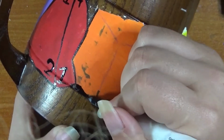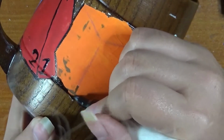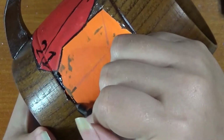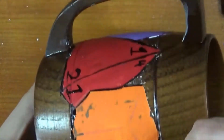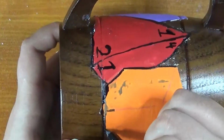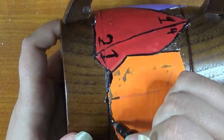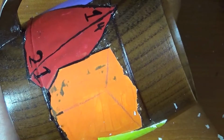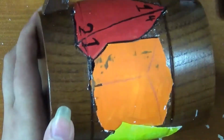I don't know how I feel about these paint markers. It could just be because of the surface I'm painting on, or it could actually just be the markers. I really don't know. Having never used these before, I have no idea. Oh no, not again. Yeah. It wants to just tear at the paint. This paint really wants to chip.